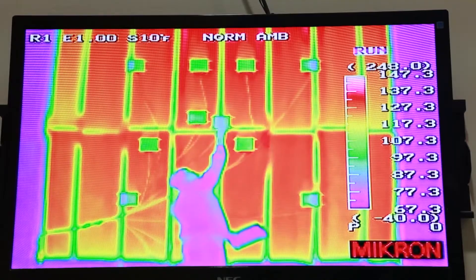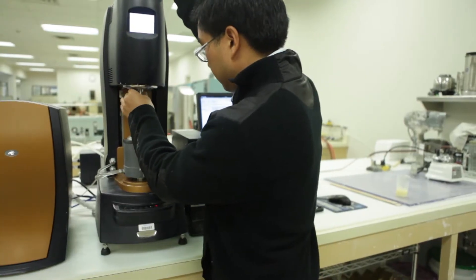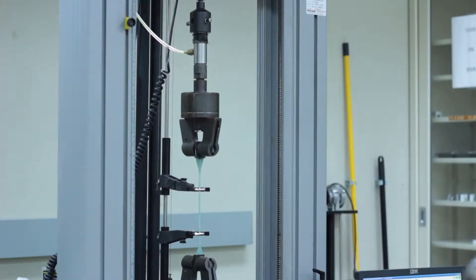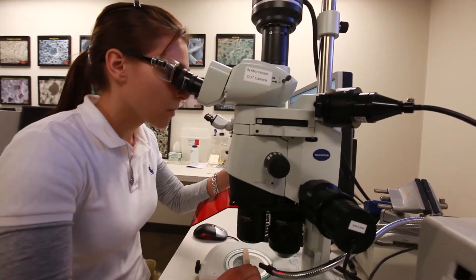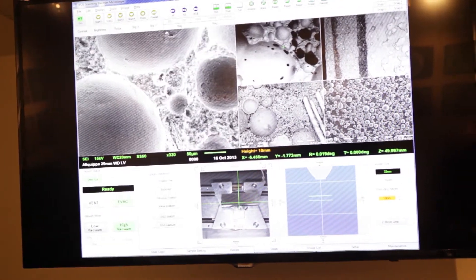Research and development go hand in hand with testing. At both USG and Tremco, they take testing to the extreme. At Tremco and USG facilities like where we are today, we can test for tensile strength and elongation. We can do job-specific testing too. We've done so much performance testing on this product before it was even launched that when I'm talking with a design professional and they ask if we tested something, we did. We want to bring that confidence to the end user. We're in a lab space today with optical microscopes as well as electronic microscopes, which are really important so we can get on a microscopic level to understand the consistency of our membrane and the role that it plays.